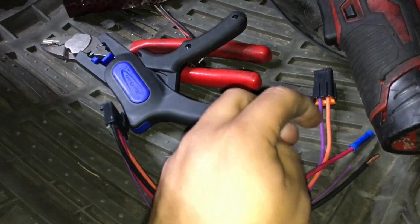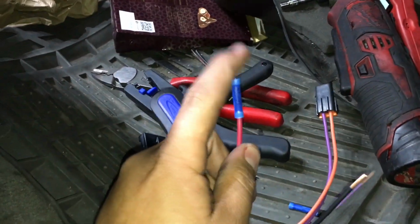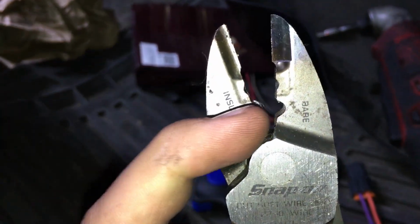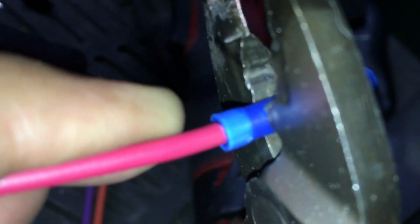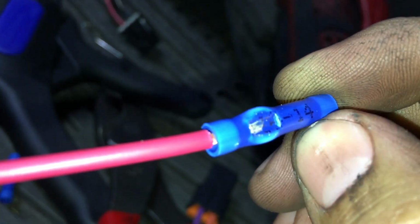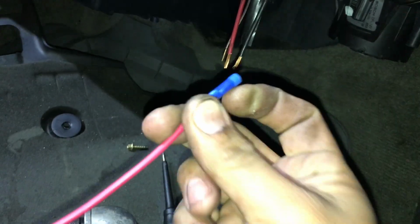So we're going to go ahead and take the crimp and slide it onto the end of the wire like I did here, and then we're going to take a crimp tool like this here, and you'll see this notch area right here. This is the crimp area, and we're just going to take that wire. So I'm going to try to do this with one hand here, and then we're going to crimp down the wire. All right, so when we crimp the wire down, that's going to leave an indentation. That indentation right here is going to secure that wire inside of the crimp, and then on the other end we're just going to stick it onto here, and then we're going to crimp the other end of it.